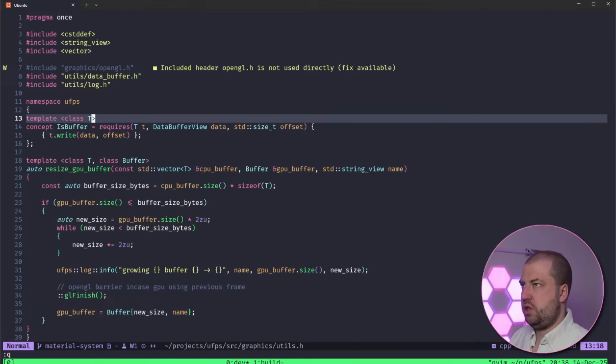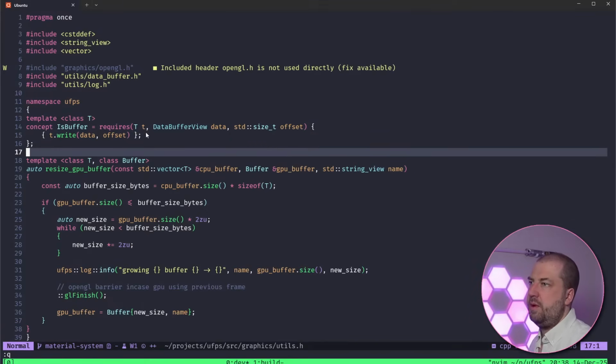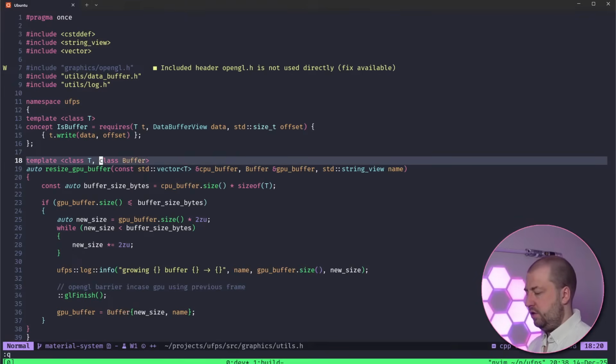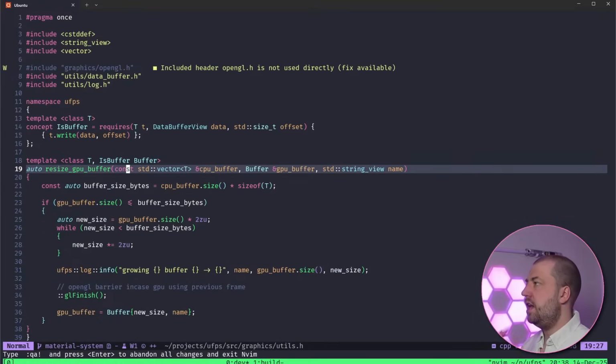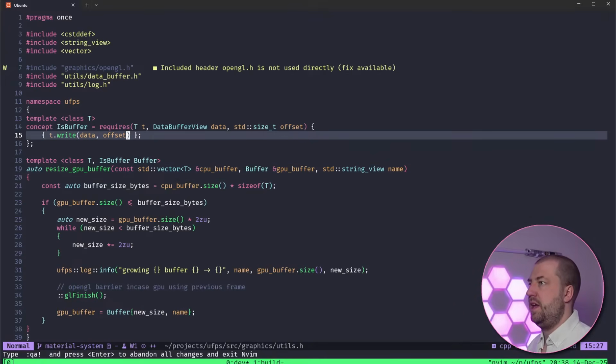Concept is just a way of effectively restricting template instantiation. It's a more modern spinne, if you're familiar with that. It basically means that I now do is buffer here, and it will only let me instantiate this template with something that matches this concept. This concept being it has to have an object with a write function, and that write function has to take these two arguments, i.e. all my buffer primitives you'll be able to write to.